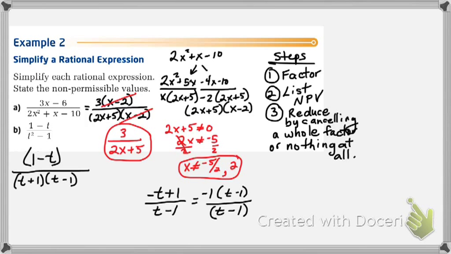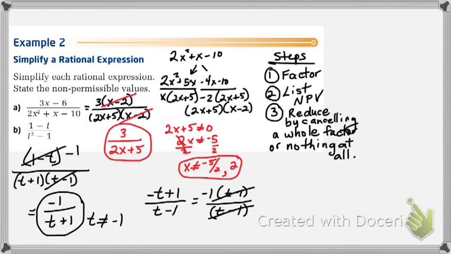Therefore, when you see them reversed, 1 minus t over t minus 1, it's actually going to cancel out to leave you with a -1. So that's what we got up there. Our final answer is -1 over t plus 1. And remember here again, if I had t plus 1 and t minus 1 as my denominators, we'd also have to say that t cannot equal -1 or t cannot equal +1.